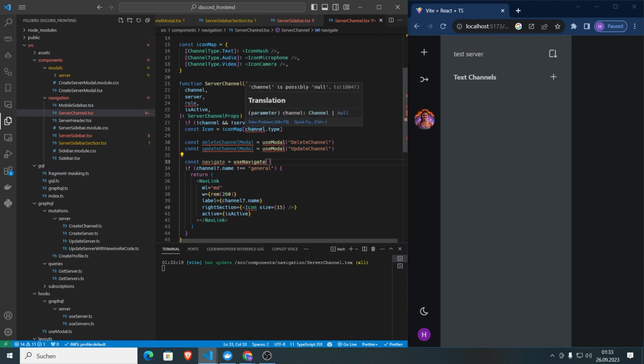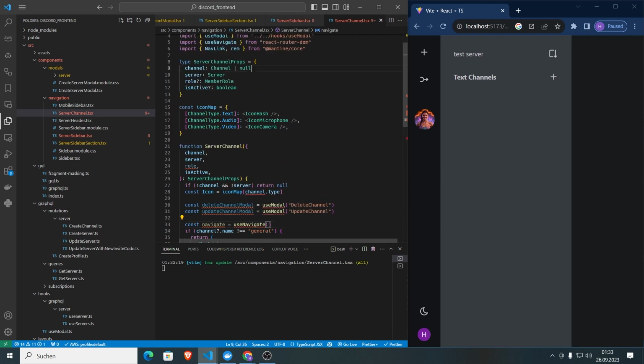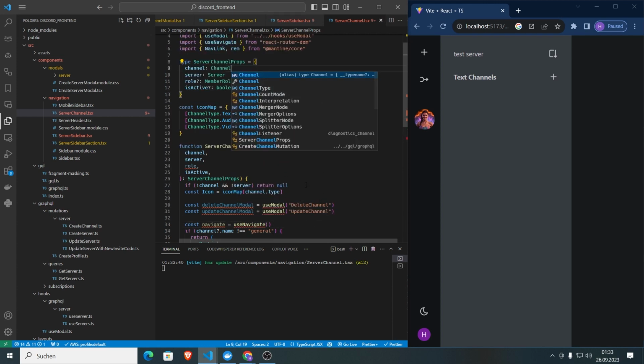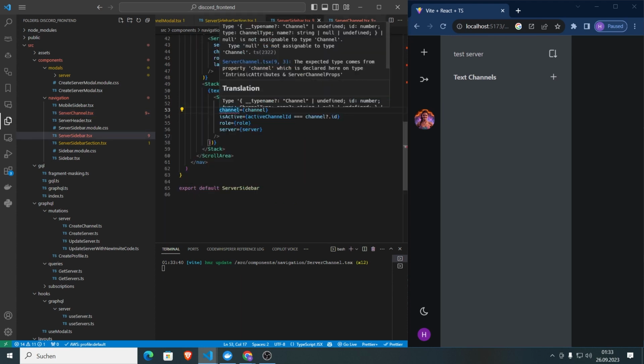Now let's fix, yeah, maybe, you know what, let's get rid of this null here. Yeah, let's get rid of this null. And now here we get this error again.